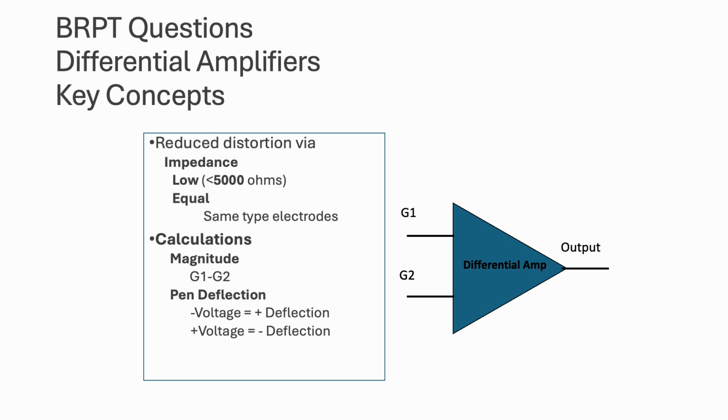Okay, I hope you find this stuff interesting like I do. This electrical knowledge is applicable to so many different things. I use it when I record music because there are a lot of noisy things that I can get rid of in my questionable sound just by using a preamplifier, a power amplifier, and a filter. So the more you understand this stuff, the more you're going to be able to use that for your critical thinking, and that's huge if you can do that as a sleep tech.